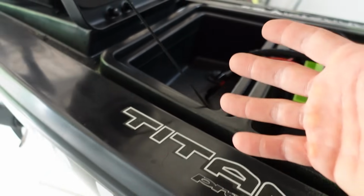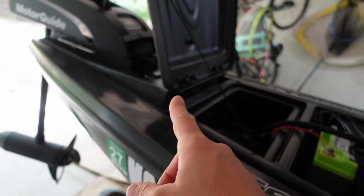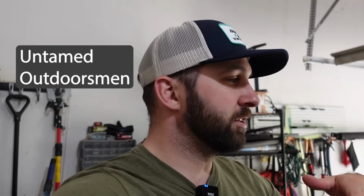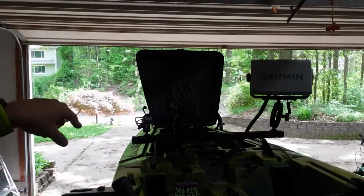Nice thing is the bucket fits back in there just perfectly fine. We ran our marine wire from where that receptacle is all the way back here. Now, that can be tricky, and here's the trick. I'm sure plenty of guys have taught this trick in the past. Most recently, I saw it on a channel I stumbled across because they were doing a bunch of Titan X installs, Untamed Outdoors, and they did the old string and a wrench trick. So you tie a piece of rope around a wrench, you slide the wrench to the front of the boat, and then you go up there and retrieve it.